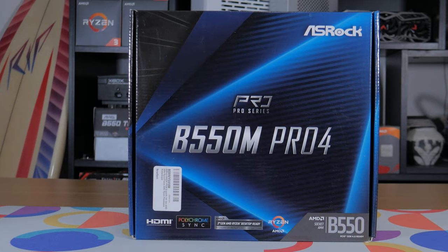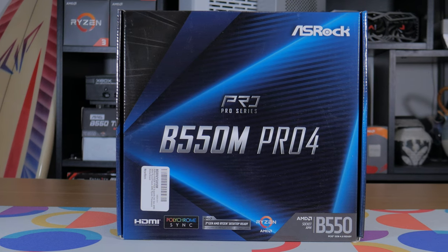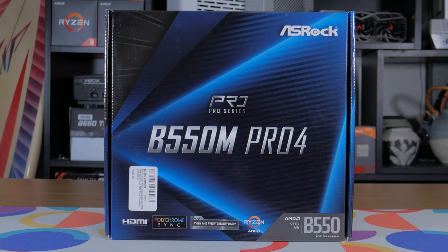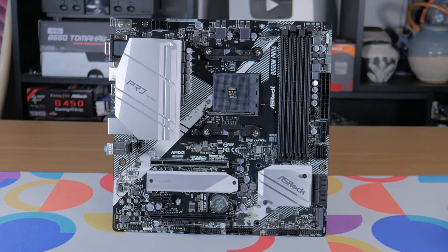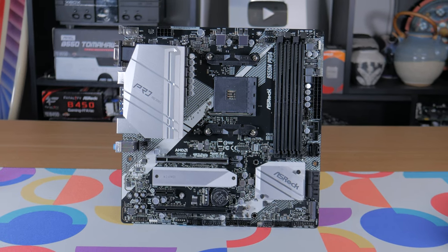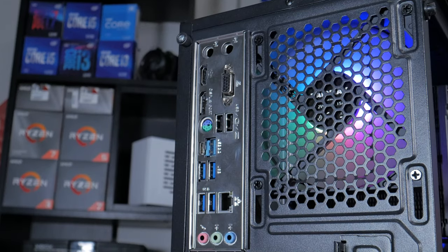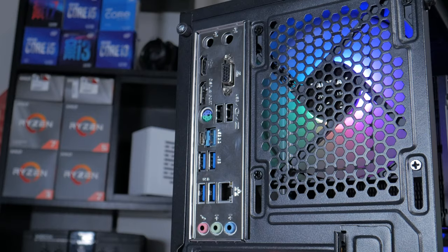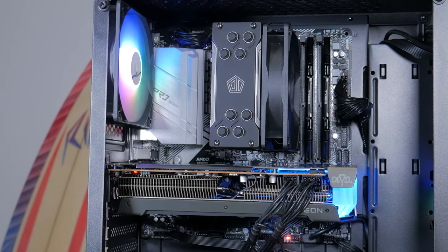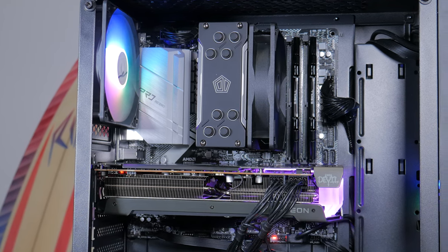Moving on to the motherboard, I went with one I've used a few times in the past, which is the ASRock B550M Pro4. Depending on where you get it, it can be had for as little as $115, which for the price is great. It offers 4 DIMM slots, multiple M.2 slots, good PCIe expansion, an adequate VRM setup for even a Ryzen 9 CPU at stock speeds, and overall, I think it looks pretty nice too. It features a micro ATX design, and the back panel I/O isn't bad either. This board works with our 5600X right out of the box, and I've never had a problem with it. I think this is probably the 3rd or 4th time I've built with this model of board, and can highly recommend it.